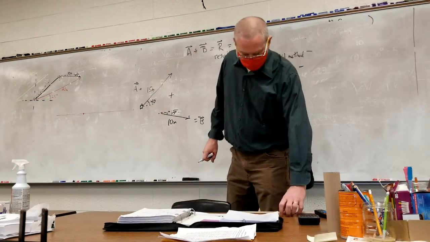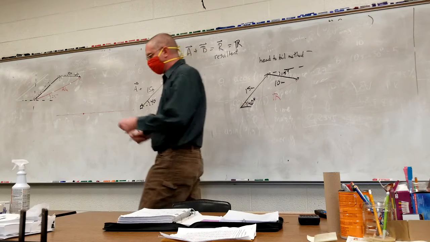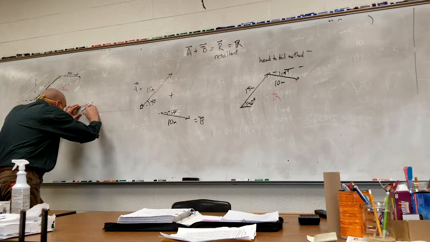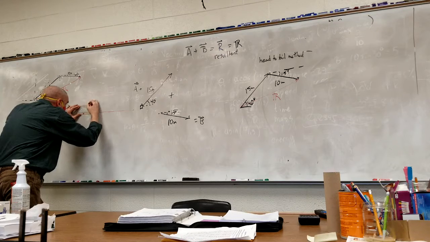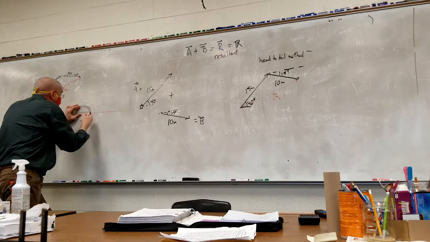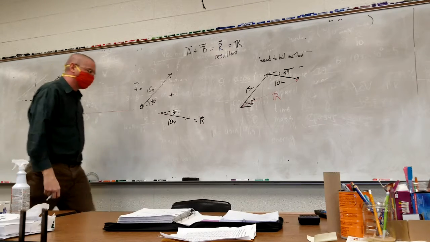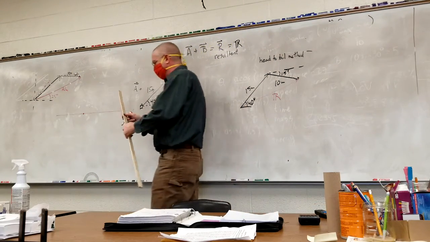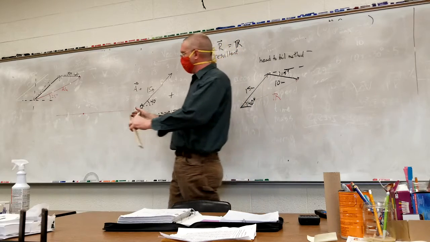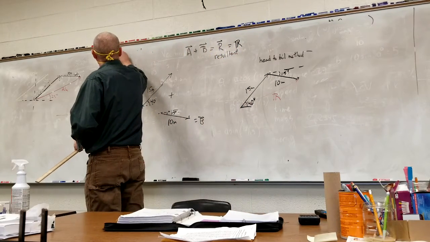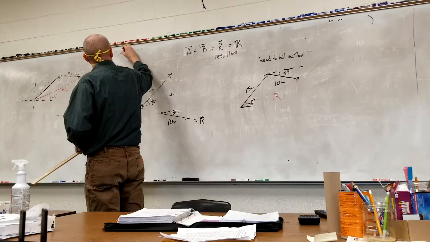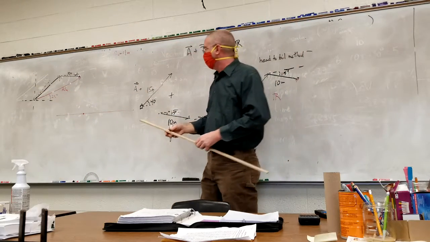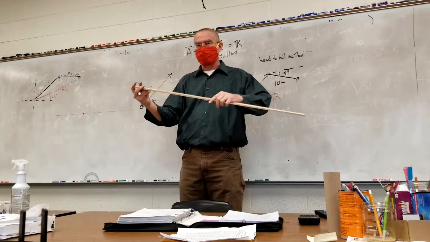40 degrees. So I got the protractor here. 40 degrees is along that line. I need a scale. So how about if I do 2 centimeters is equal to 1 meter. So 2 centimeters on this is equal to 1 meter. In other words, 15 meters would be 30 centimeters.